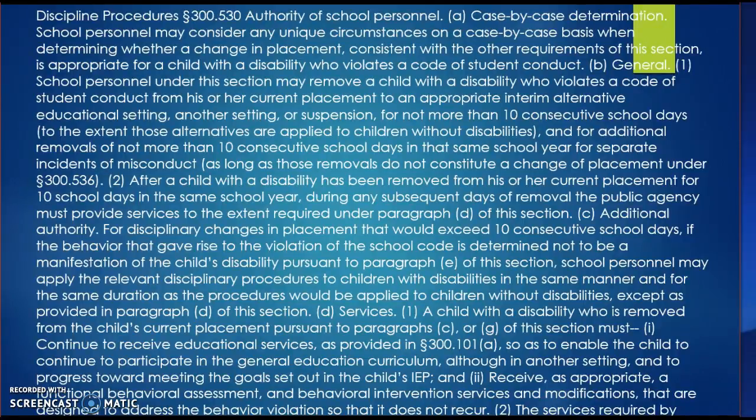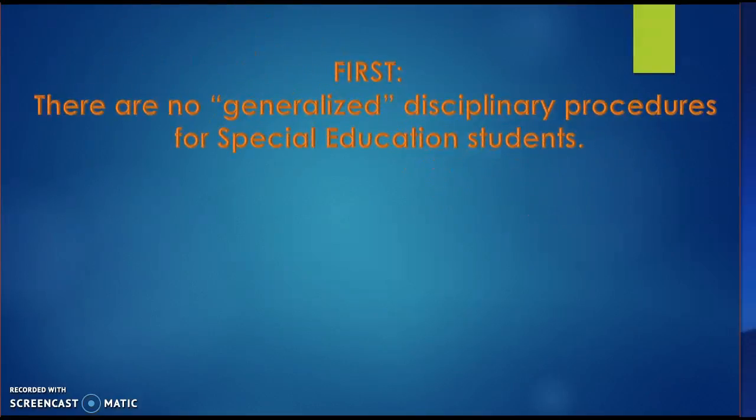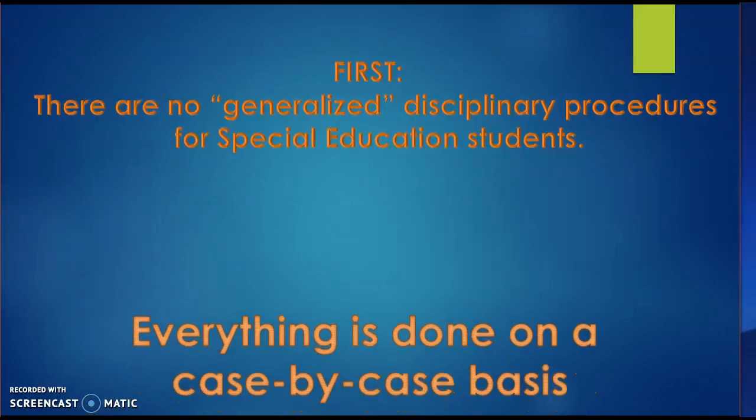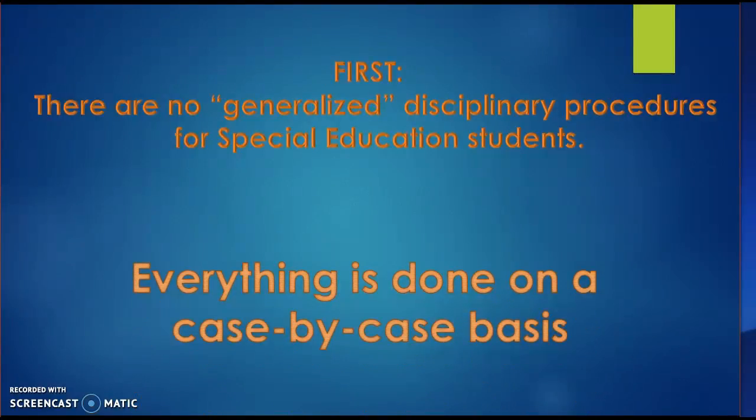So instead of having you read all 4 pages, I'm going to give you Kimmy's notes. Here are Kimmy's notes of discipline for a special education student. First, there are no generalized disciplinary procedures for special education students. Yep, you read that right. Everything is done on a case-by-case basis. But there's a short questionnaire that will help you determine how to decide what to do in each case. Now, it might seem like a lot initially, but think about it. Wouldn't you want to have your special and specific situation taken care of individually instead of generically?